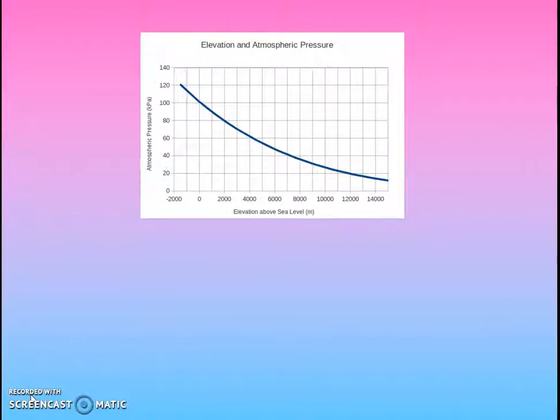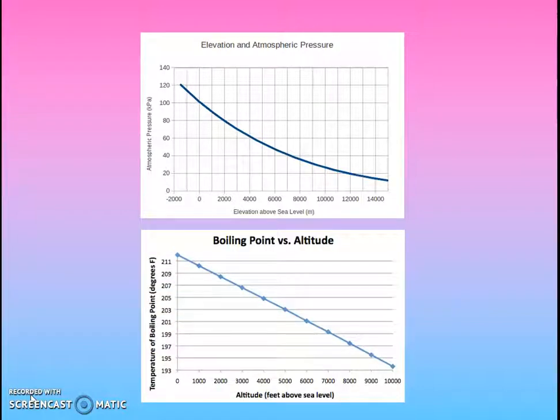As you go to higher elevations and there's less gas above you, then the atmospheric pressure is going to decrease. Again, there are going to be minor variations in atmospheric pressure, even at sea level, based upon the pressure systems of the weather, but you have drastic changes as you get to higher and higher elevations just because of how little gas there is above you. And that therefore is going to affect the boiling point. If the atmospheric pressure lowers, then I need a lower amount of kinetic energy because I need a lower amount of vapor pressure to equal the atmospheric pressure, and the boiling point is going to be lower.